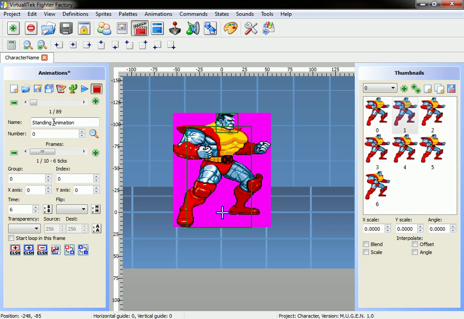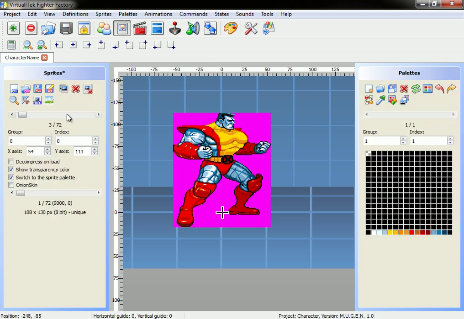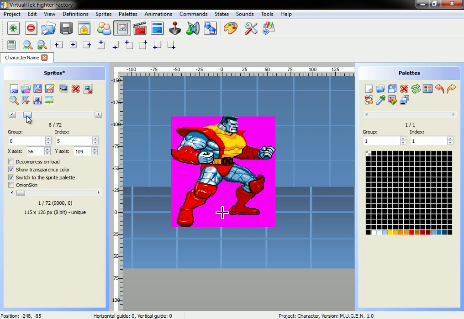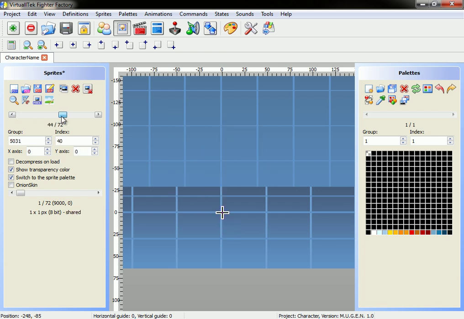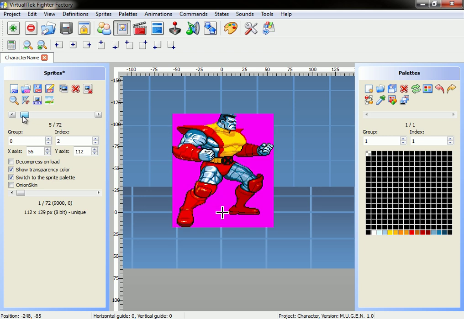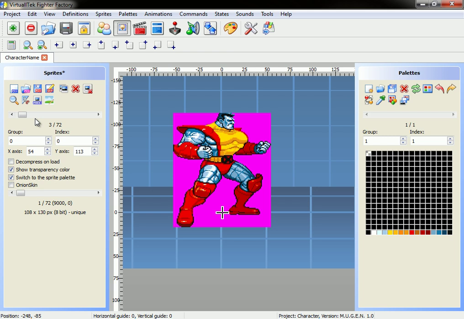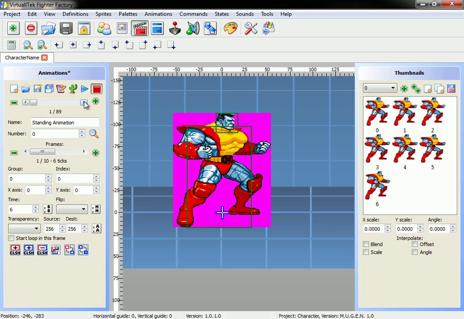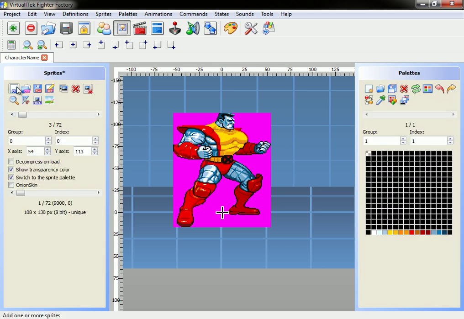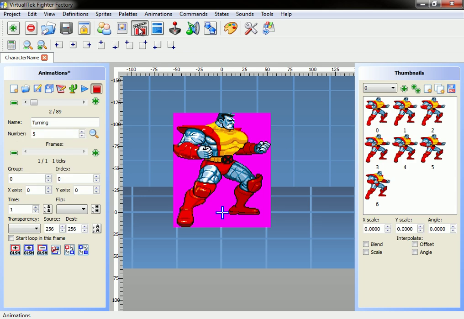Now that you've added your standing animation, you can go ahead and add the rest of your sprites. Obviously the longest process is adding your get hit sprites. Also, when adding your sprites, make sure you keep the group numbers similar to the animation number. So next, if you want to add your character's turning sprites when he's standing, click add new sprites again, and make sure the group number's 5. You don't have to do that, but it just keeps things in order, and it's easier to find on this side if you're searching for it.